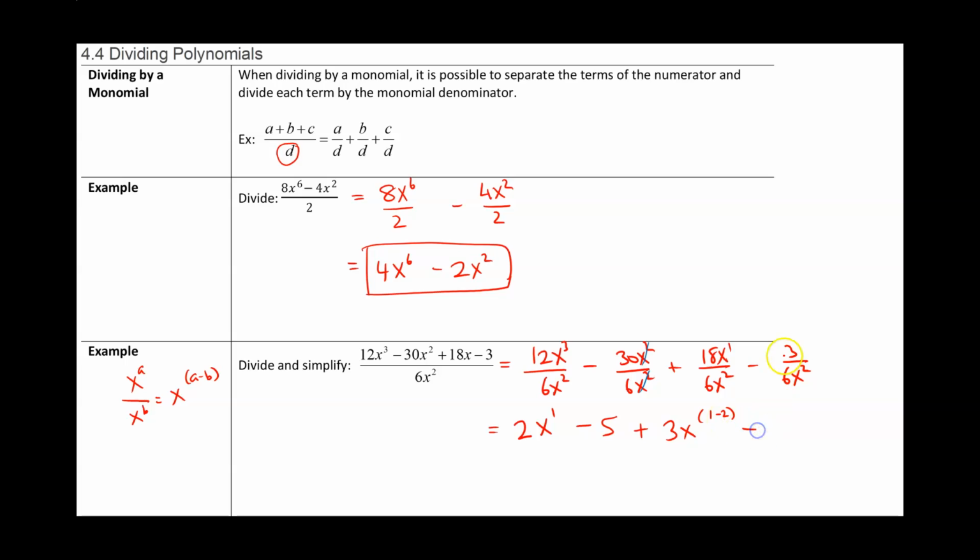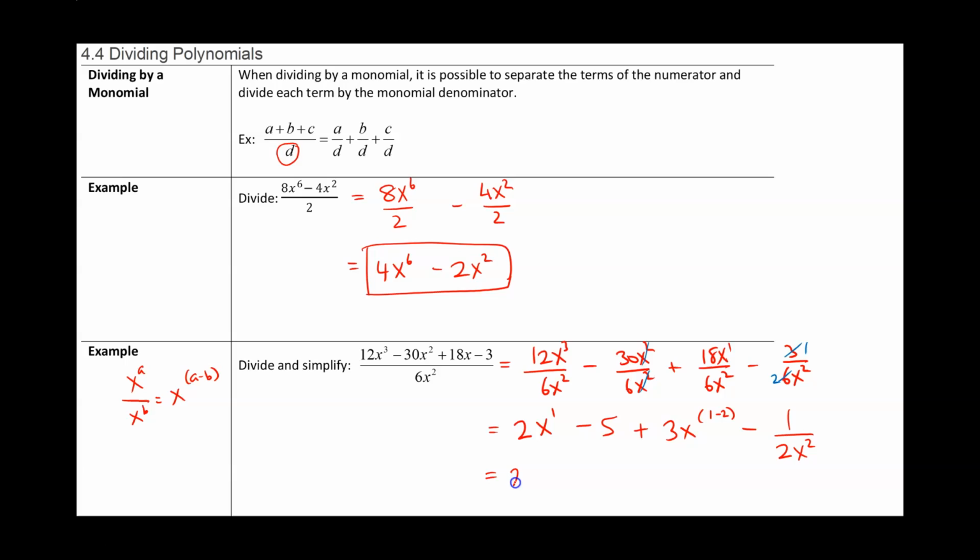And now for the last one, we have a 3 on the numerator and a 6 on the denominator. And if I reduce that, then I'm going to say 3 goes into 3 once, and it goes into 6 twice. So I reduce it. And this becomes a 1/2. So 1 on the numerator, 2 on the denominator. The x squared, that has nowhere to go, so it's going to stay on the denominator.